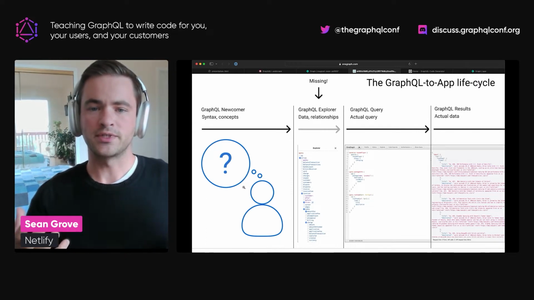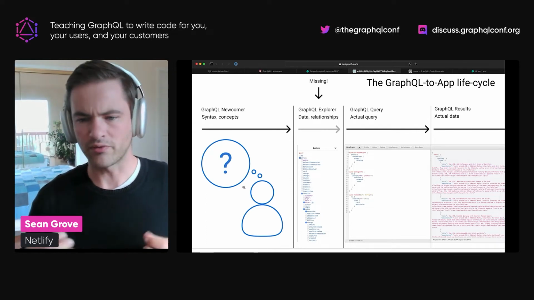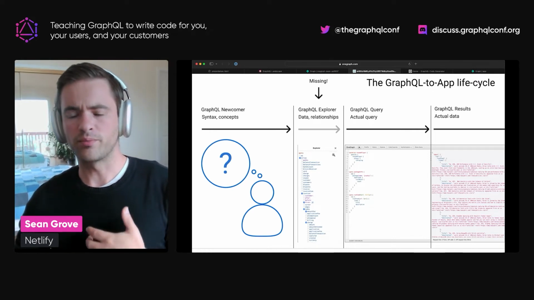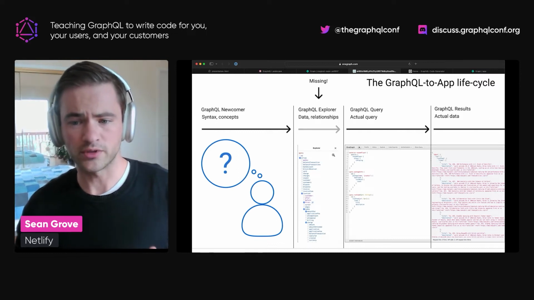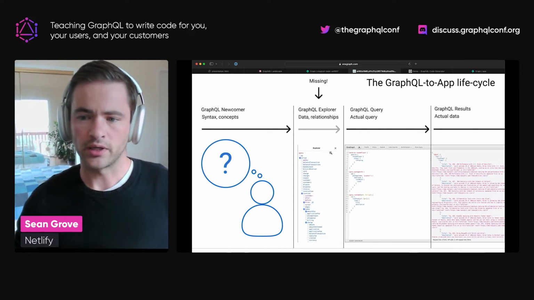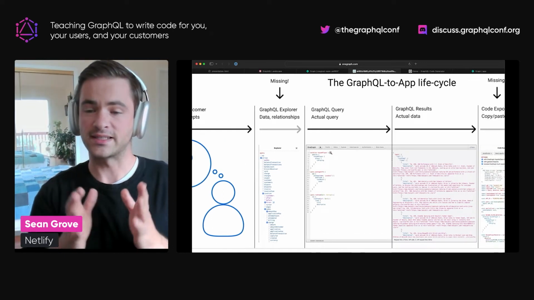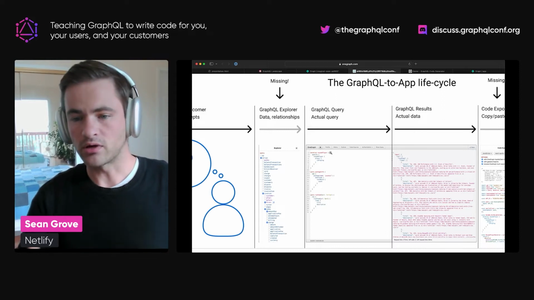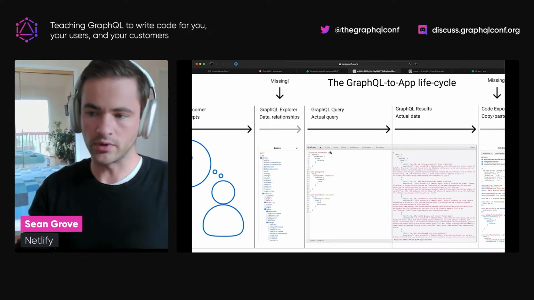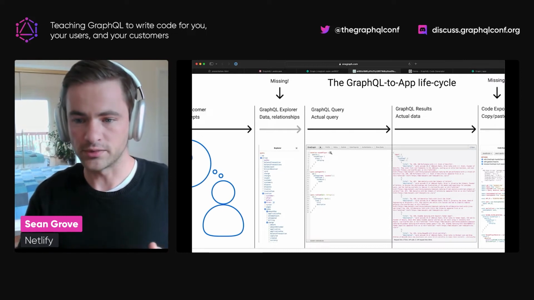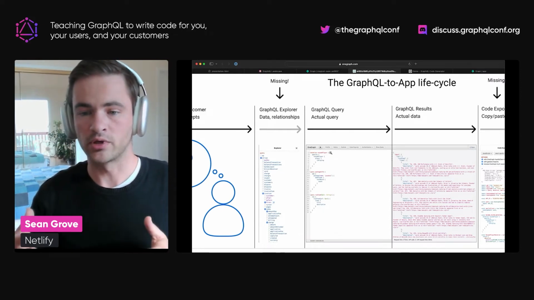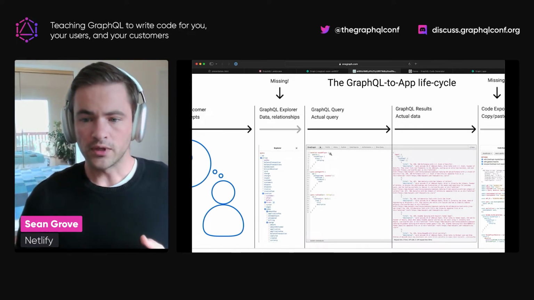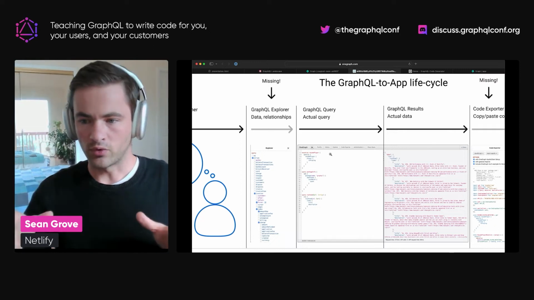where a user comes in, they don't know the syntax of GraphQL, they don't even know the concepts, and we mentioned how GraphiQL Explorer was meant to be that first bridge. And it was really exciting to see the success rate of sitting new users down and asking them to click around and describe in human language what data we'd like them to get out, or for them to describe it, and then for them to actually be able to effectively translate that into GraphQL.